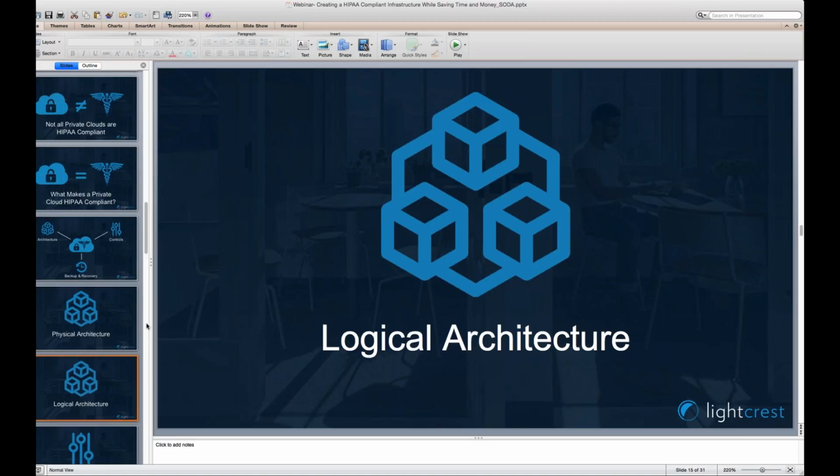So a little bit about logical architecture. The logical architecture, right, is essentially the virtual machines that are deployed on your physical hypervisors. It's the flow of traffic and data, in terms of where the VPNs and the DMZs live, how data is transferred between your applications and the components that live in your private cloud, and the actual workflow of how data gets from point A to point B, how it is stored, how it is backed up, etc.